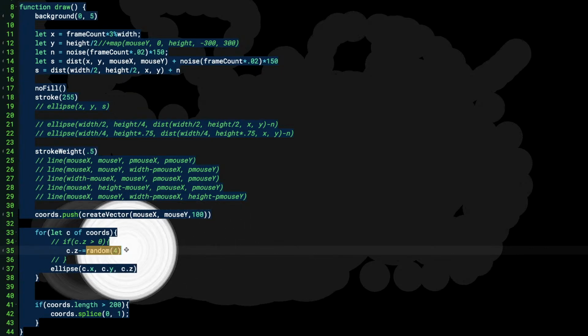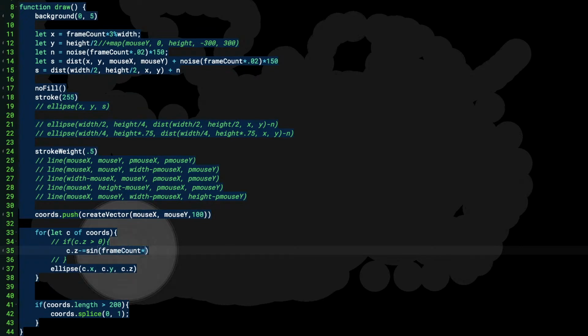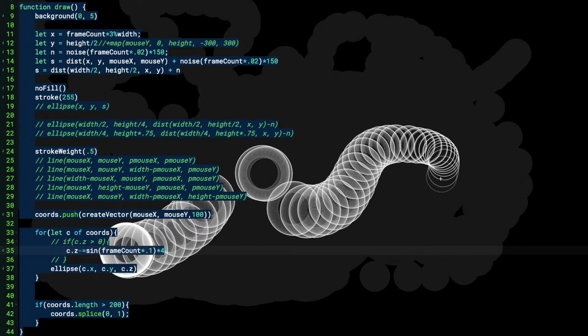So I would do something like, what do I want to do? The easy thing would be to start off at 0 and just use a sine wave, but we're going to say minus a sine of frameCount times 0.1, for example, times 4. I'm going to need to get random in there.